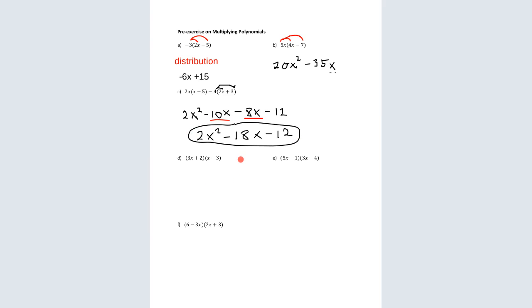And your instructor, or when you work these in class, they may have used this acronym FOIL for when you have two binomials that you're multiplying together. FOIL, which stands for first, outer, inner, last. But we don't need this acronym because we know we're just going to distribute everything with everything. Okay, but just if you were introduced to this mnemonic, here's what's going on with it. We're going to look at the first times the first, and that kind of helps you keep things organized, which gives us 3x times x. That's 3x times x is 3x squared.